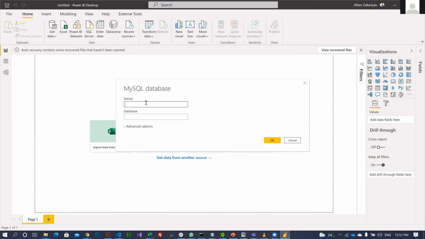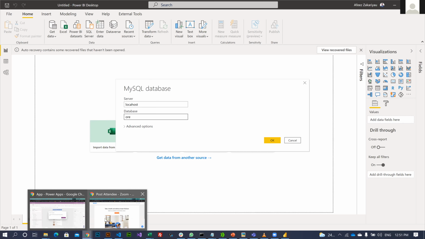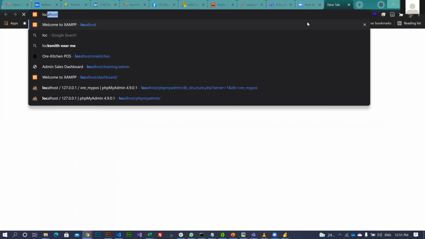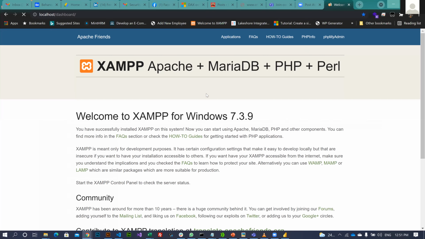Simply because I have the SQL connector, it allows me to connect directly, and I just need to supply my server name and database name. So my server name is what? Localhost, since I'm dealing with my local server. So my database name is going to be like this. Let me open up my server, my database, from my browser. Localhost, phpMyAdmin.